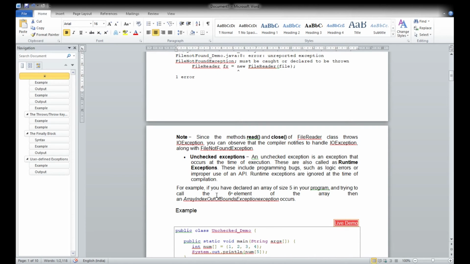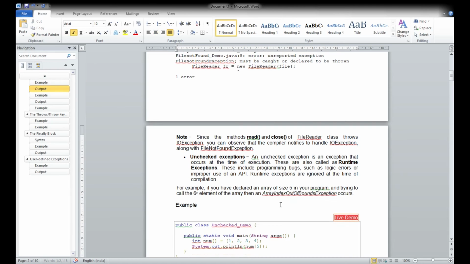For example, if you have declared an array of size 5 in your program and try to call the sixth element of the array, then an array index out of bounds exception occurs. When such an exception occurs, you have to handle the exception. It is an unchecked exception because such exceptions are not notified earlier before running.